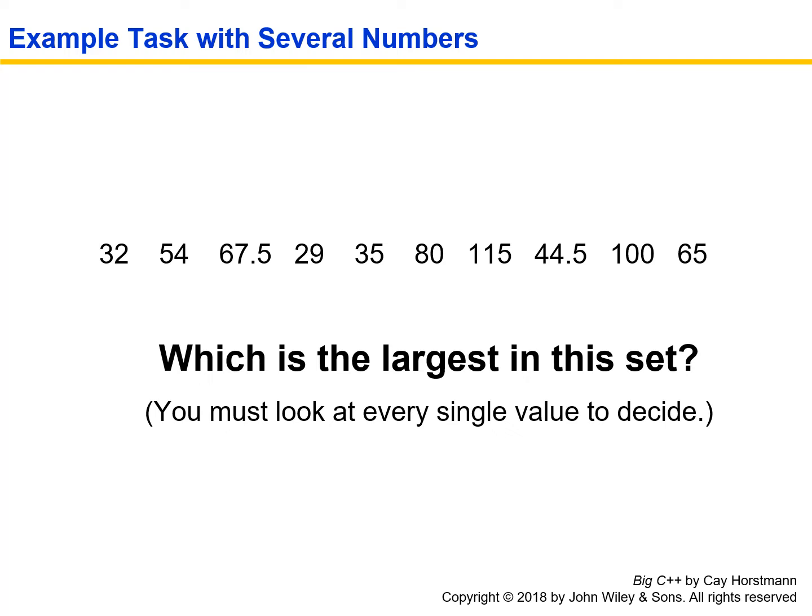When you look at this set of numbers and I ask you which is the largest, as a human, you're able to scan the whole list and the number 115 sort of pops out at you as looking larger than the others. If I asked you to find the smallest, it might be a little bit harder because you can't use the length of the number as an indicator, but you'd eventually circle in, well, there's 35, there's 32, there's 29, 29 smallest. Computers can't do that. They can only compare two numbers at a time.